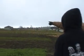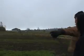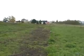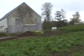And then down there I got some more, it's right here. These are some more carrots that you have to dig. So I still got plenty of carrots and stuff. And this is some kale going to seed.